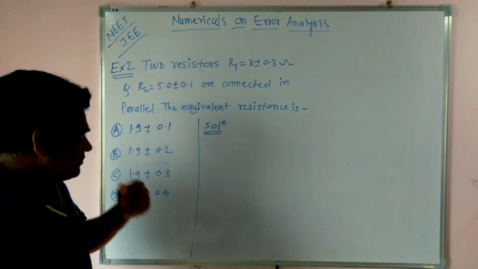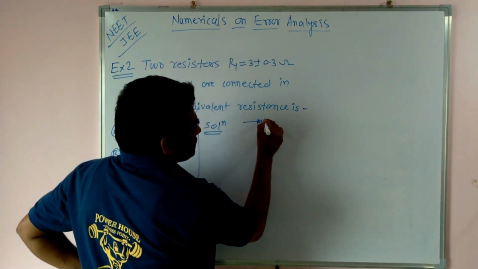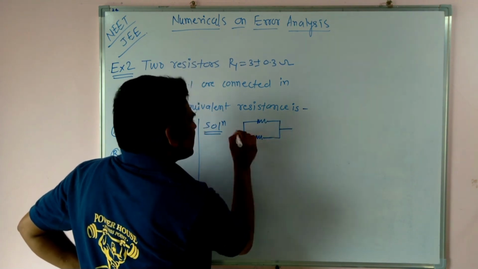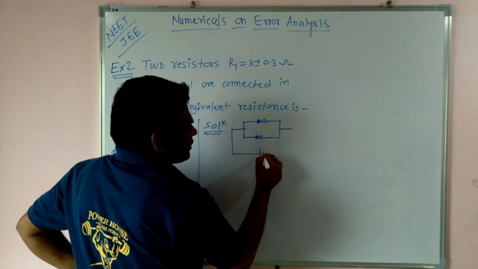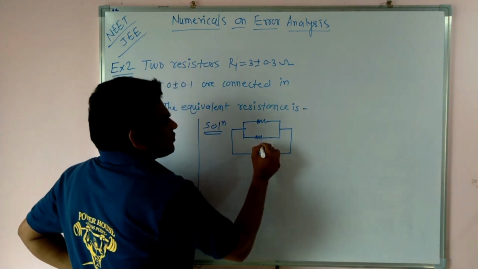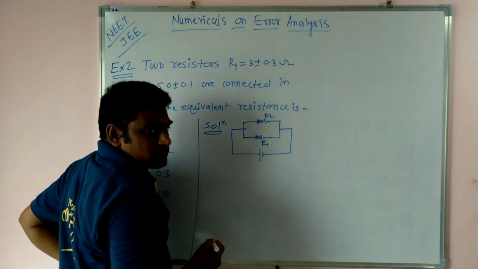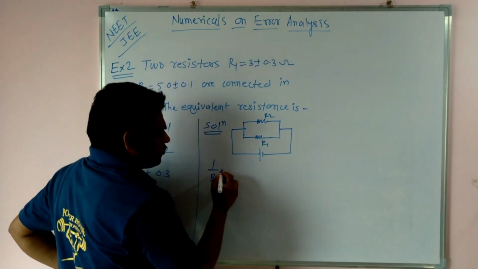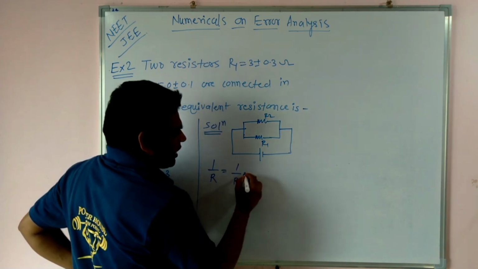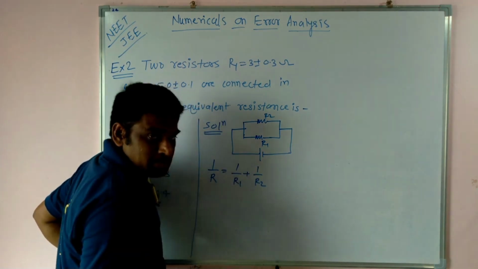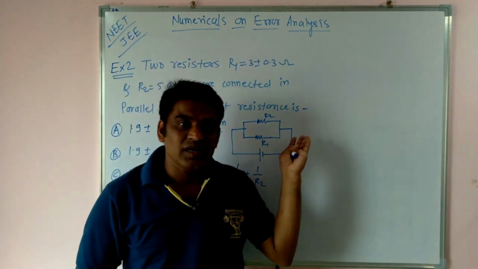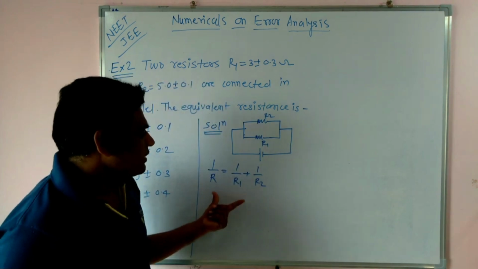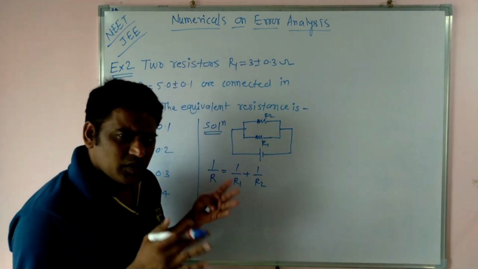Now first of all, in parallel arrangement, resistors in parallel, resistors in series you might have learned in 10th standard. So this is R1, suppose this is R2. So 1 upon R, the equivalent resistance of these two, is 1 upon R1 plus 1 upon R2. This is the formula. If you have not learned, you will learn in 12th standard, in the current electricity chapter, chapter number 3. For the time being I will give the formula, don't worry about that.